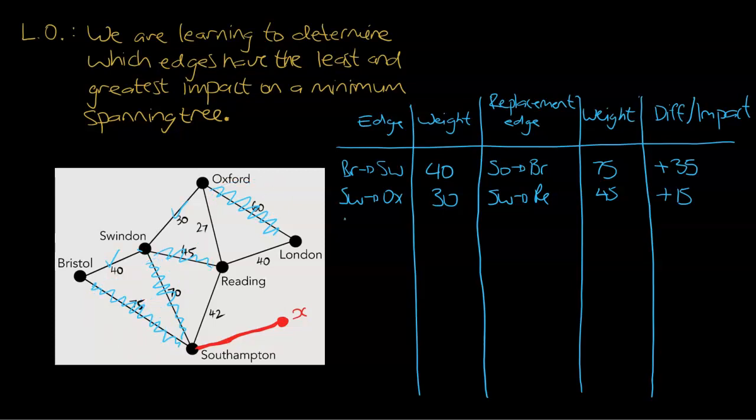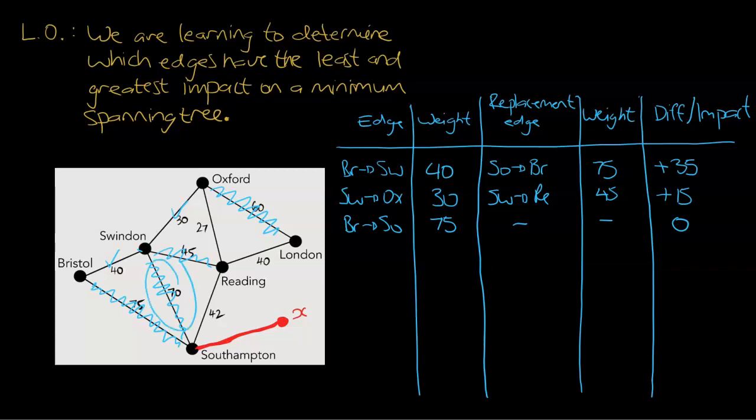So we'll do the first one together. Bristol to Southampton. If it was physically impossible to construct this edge, maybe due to engineering reasons, maybe there's a housing development in the way and you can't bowl that over, what would the impact be? And in our case, it would have no impact because that edge wasn't part of our network anyway. So the impact here would have been 0.